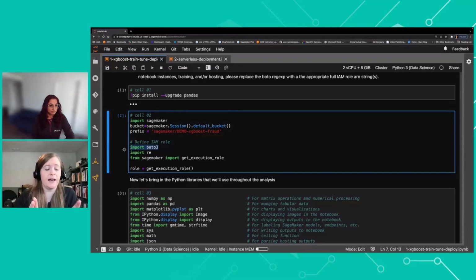So again, you're looking at a managed notebook experience for people who want that, but it's not in any way required to use the rest of the cloud within SageMaker for hosting, for training, for tuning, for debugging, for pipelines, for the whole process. But yeah, today we'll definitely focus on the Python SDK.